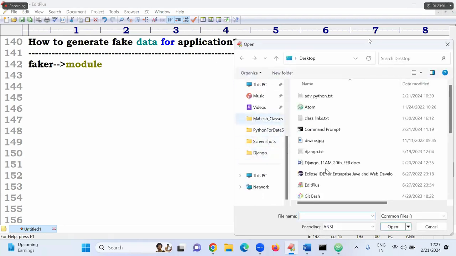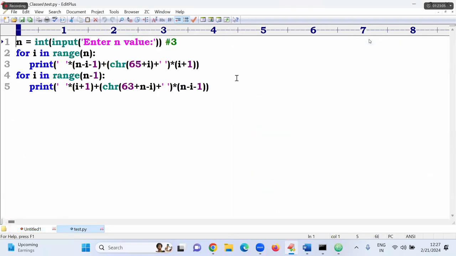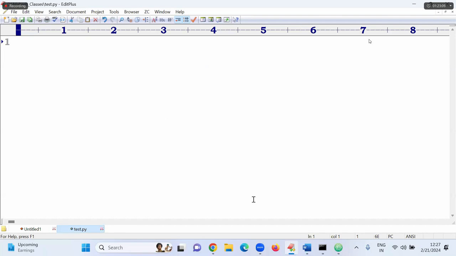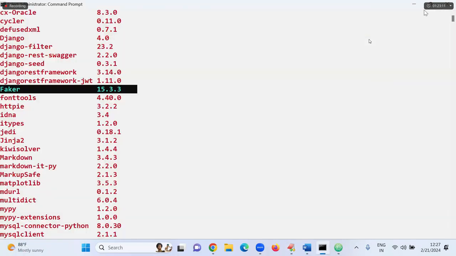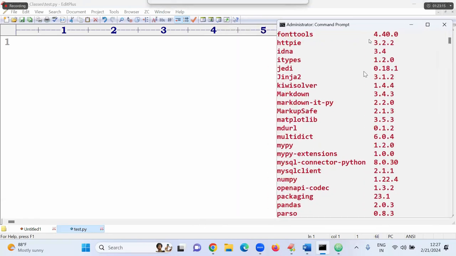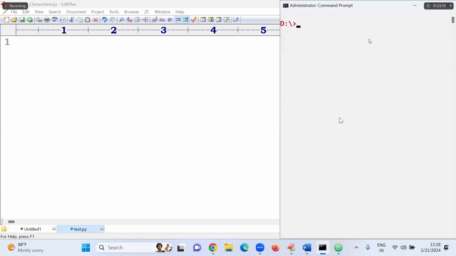In Mahesh classes, I have a test.py file, available in the D drive. Observe, clear the screen. cd Mahesh classes. The file name is test.py.